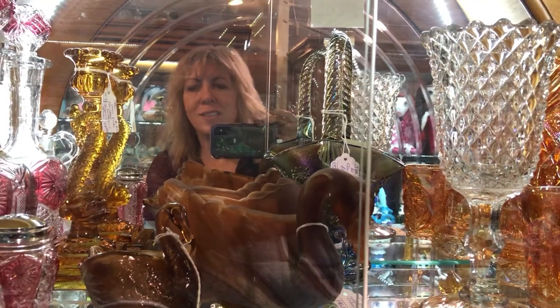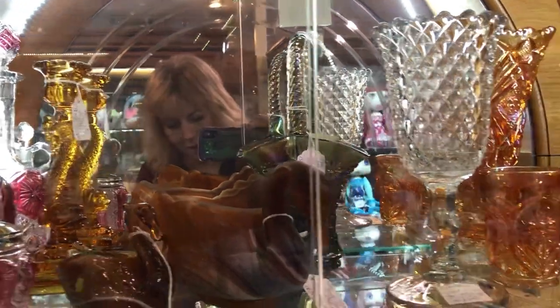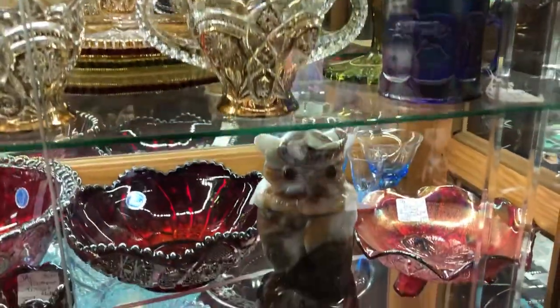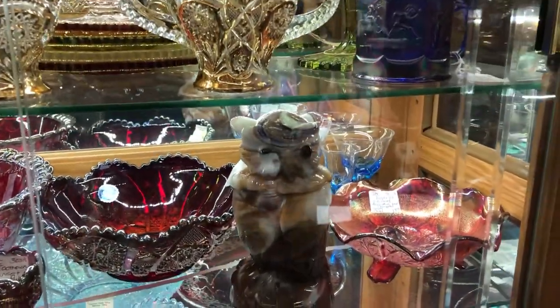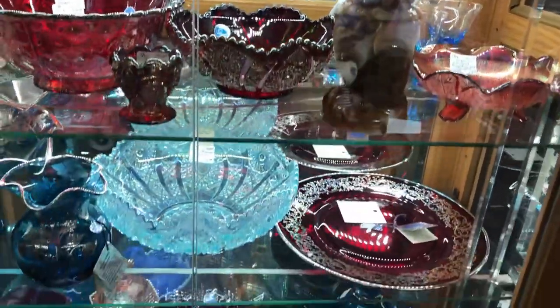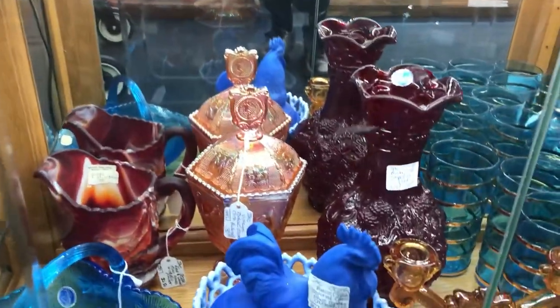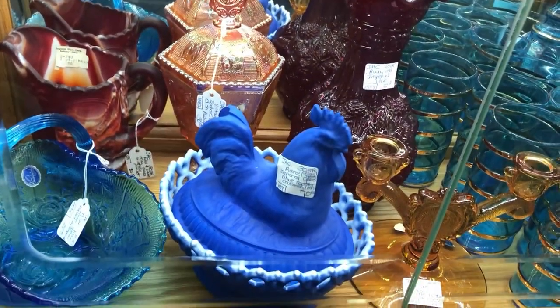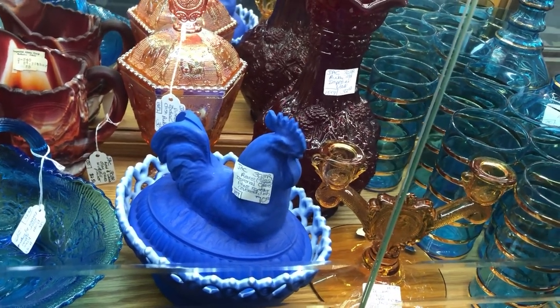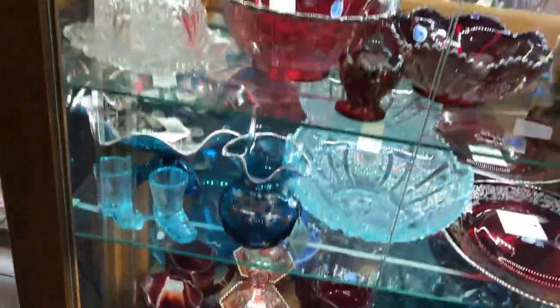There's a swan I don't have - that one and the chocolate agate. I don't have any chocolate glass right now. I haven't found a piece - you know how I am, it's got to be at the thrift store in the wild or on sale. Lots of imperial that's marked. That one's different at $70 - very bright neon blue, satin over milk glass, and it's a rooster. I like it.